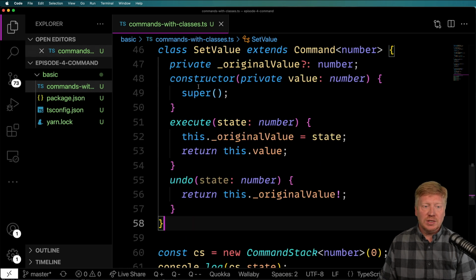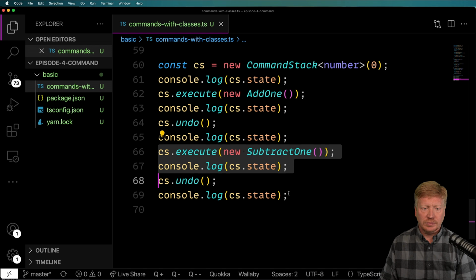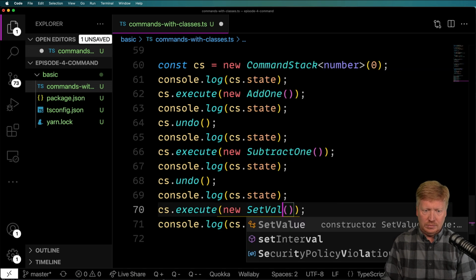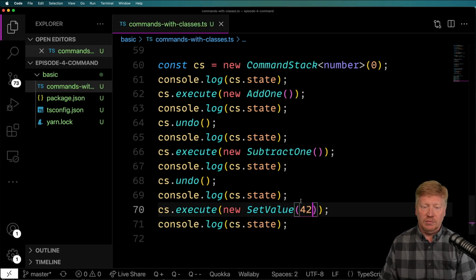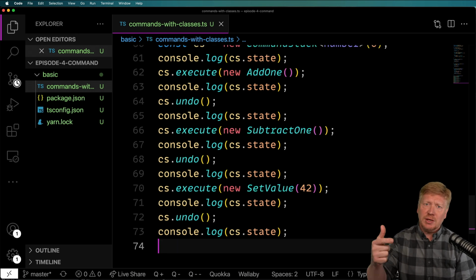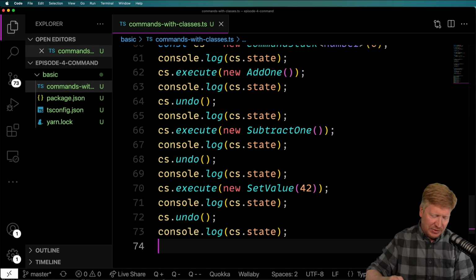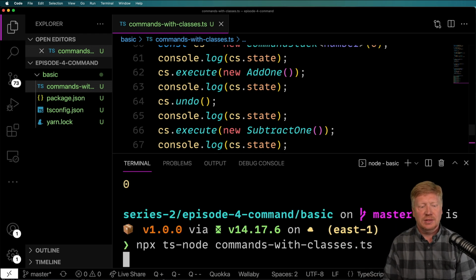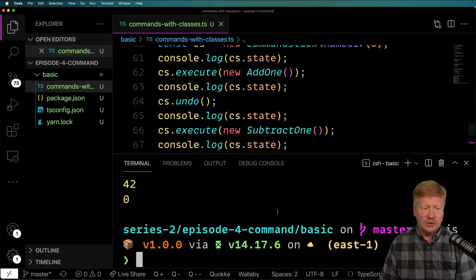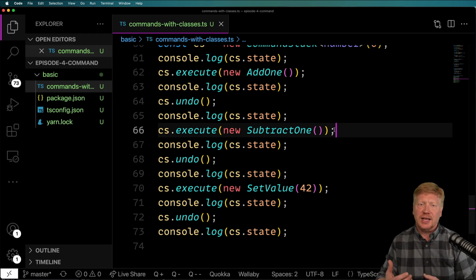So, okay, let's try this out. Let's set a value. And then set it to 42. Of course, got to do that. And then we'll undo it. And so we should see it going from 42 and then back to 0 again, just as we had before. So kind of bouncing around 0 as we have. There we go. Okay, cool. Nice. All right. And I leave it to you to create a very long stack and try that out.